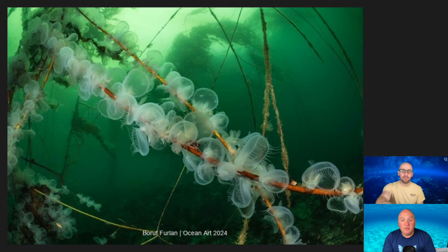Although I do think that actually these variation shots, like EMWL shots and wide angle shots of particularly hooded nudibranch aggregations, probably win more than their fair share of nudibranch contests, because they're one of those subjects where each year the judges are faced with the same thing. We've got 20 lovely nudibranch shots. This one really stands out. That should be our winner. And I think that happens time and again in all competitions: where you have a theme, if you can stand out a little bit from what everyone else thinks, you'll always do well.